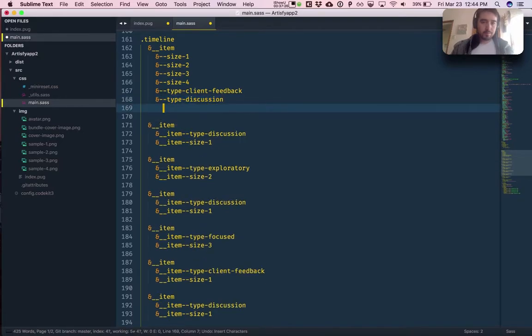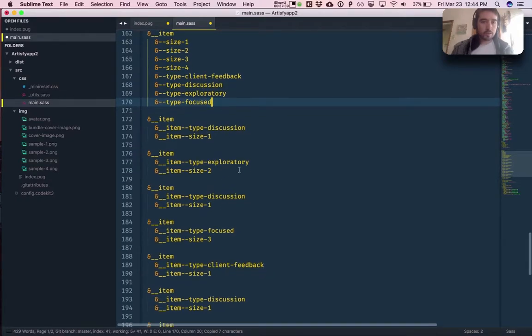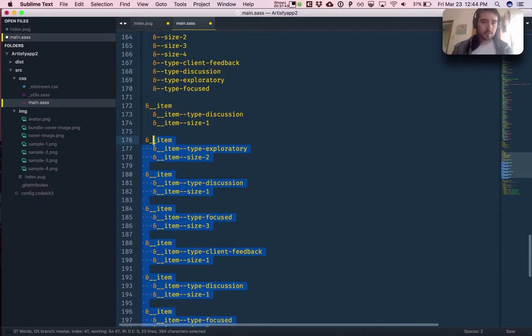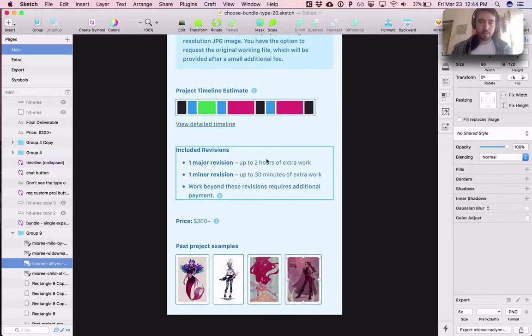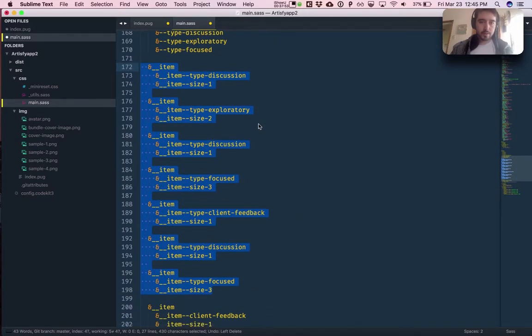I think there's a few more of these that I didn't cover, because there's fewer in the design than there are in the legend, but that's okay.